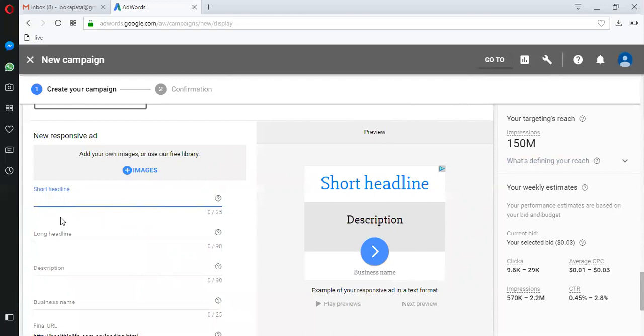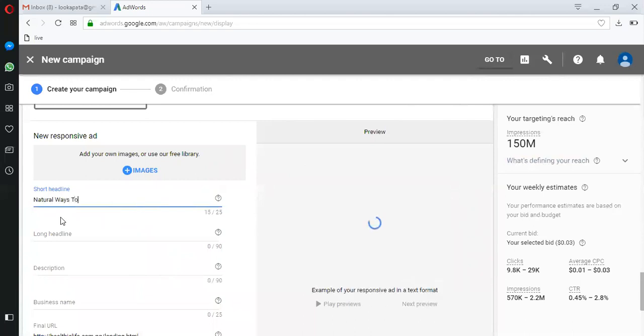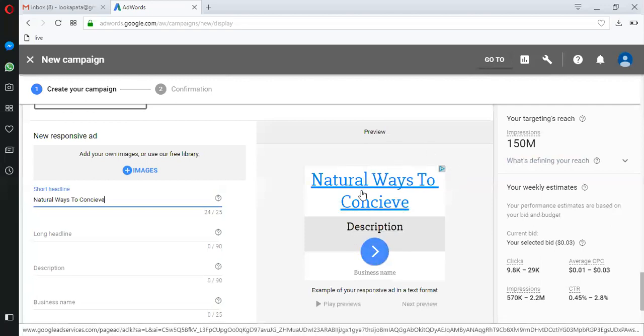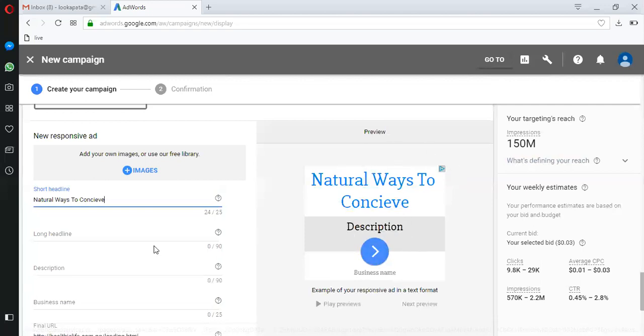Because it is fertility, I can just put natural way to conceive. Don't forget you are limited by the number of characters you can use, which is 25. Natural ways to conceive. You can see the preview here as I'm typing is also coming here.